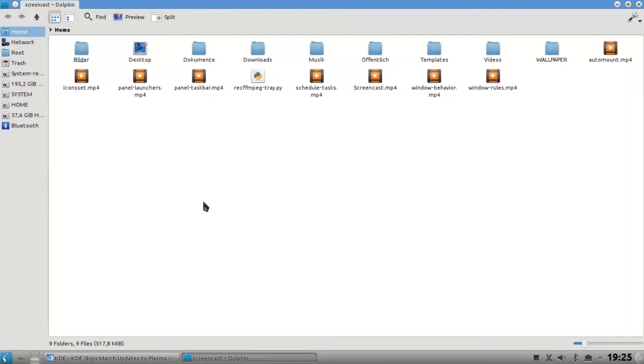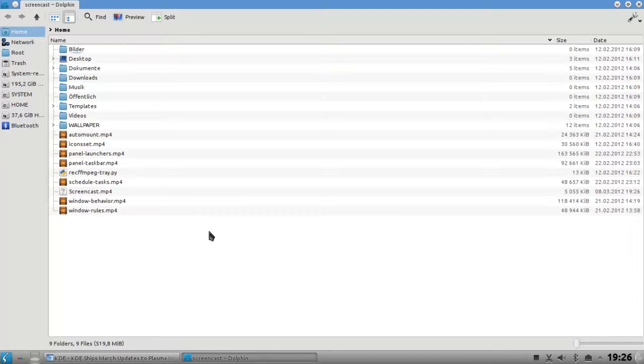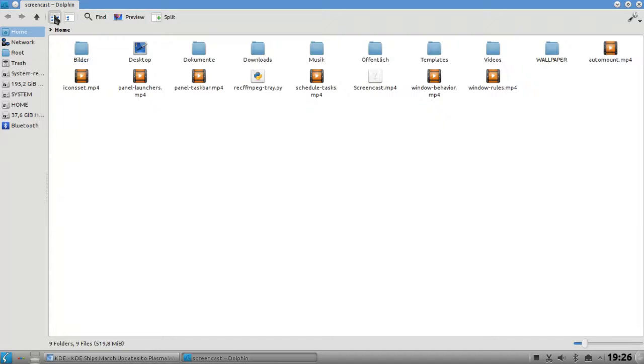First of all, you will notice that if you had problems with the file manager crashing or freezing while opening it up, it won't happen because they fixed it. The second thing is items invisible on delete. Especially if you're having the details list view on and you're deleting one or two items, they won't disappear anymore, so you don't need to scroll up or down to refresh the view. This will be done automatically now.